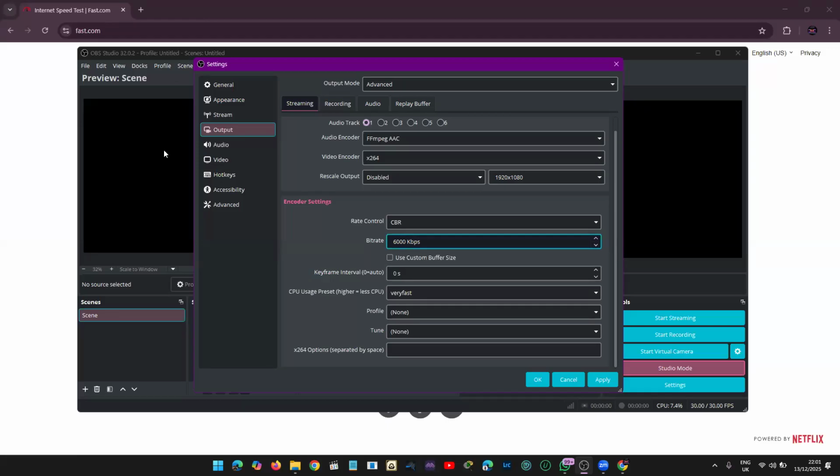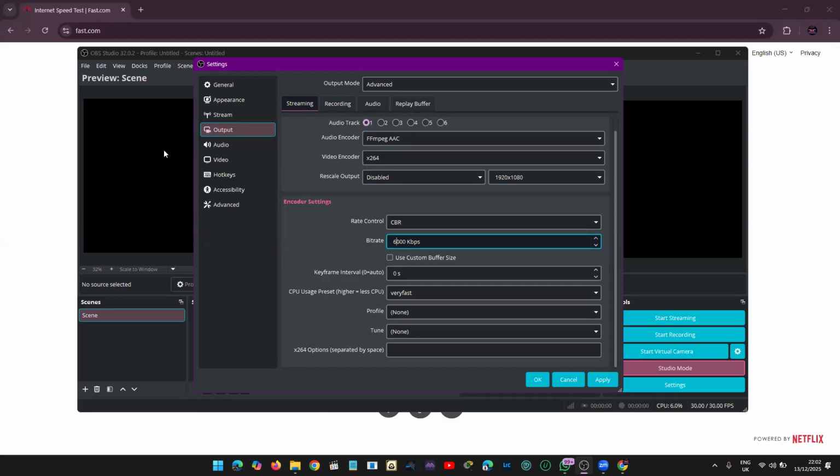You can do 3 MB per second. And also, if you're using a dedicated network, where you're probably getting 60 Mbps, you can run the 6,000 kbps and go as high as 10,000 kbps. If you're streaming to just one platform, you can also try 15,000 kbps, depending on your network.